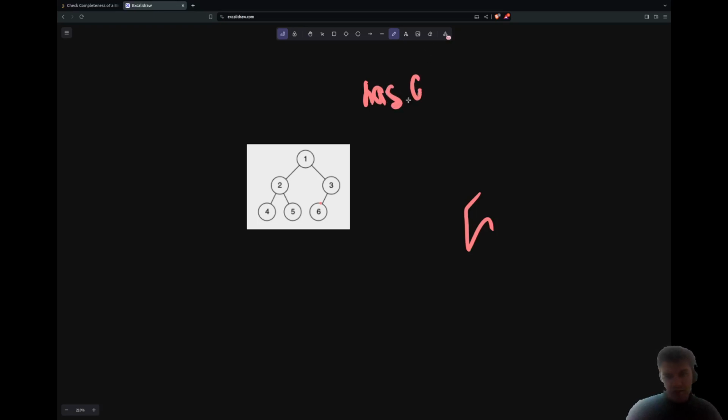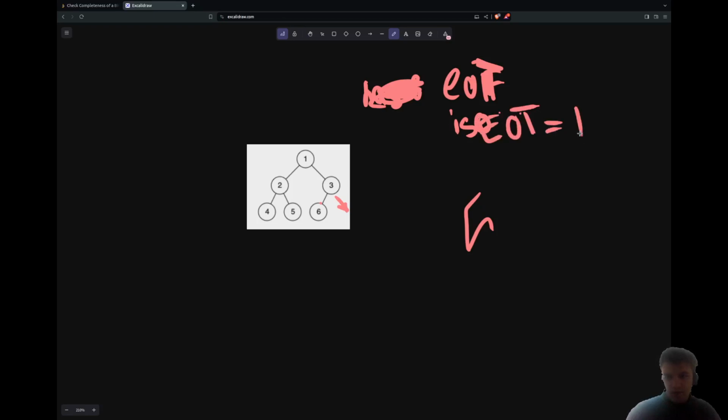Whenever I see a child element equal null, I'll set is end of tree, EOT, equals true, and then I'm gonna check all the following children, and all the following children should be null.